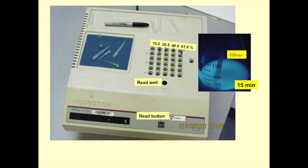It uses this luminescent organism, a marine bacterium called Vibrio fischeri. So you put little aliquots of this into, usually the way we do it anyway at ALS and most other labs, 5 of these little cuvettes which go in the wells in row B, set up a series of dilutions of the test solution in row A, including a control in the first column, and then transfer into row B and measure the light output.